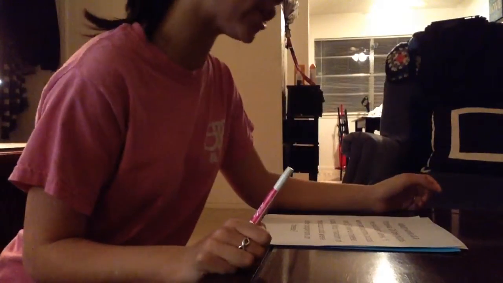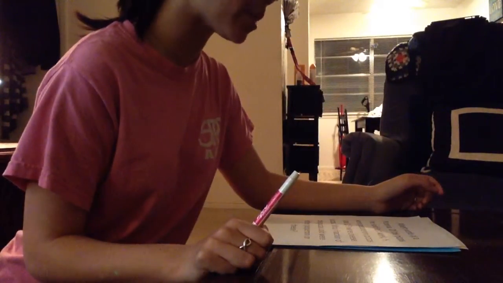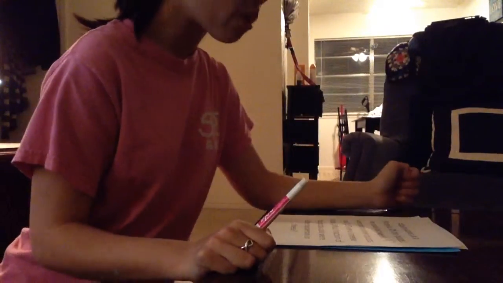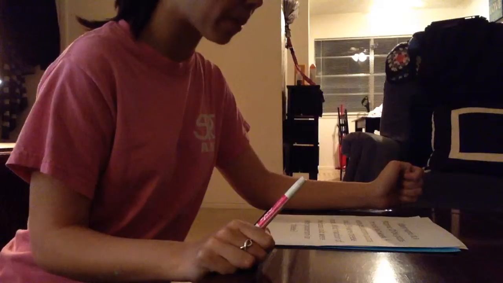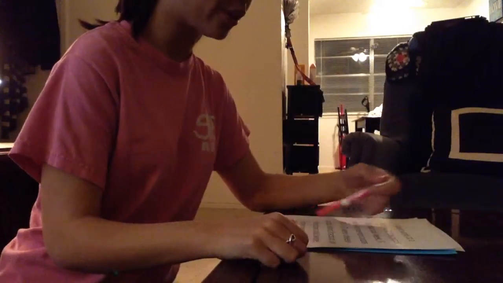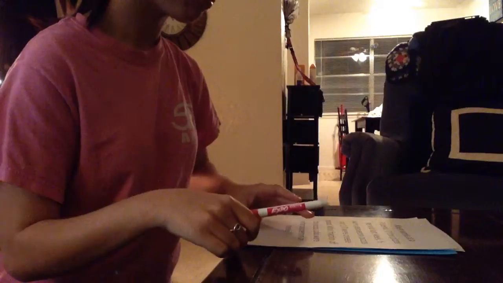Okay, so for our problem it says Albert works at a pizzeria. Of the pizzas he sold last week, half were pepperoni pizzas and 1/3 were cheese pizzas. What fraction of the pizzas sold were either pepperoni or cheese? So we know that it's addition because it says either pepperoni or cheese. So we're trying to figure out how much pizza is sold. So we're going to be using the linear model to teach it first.